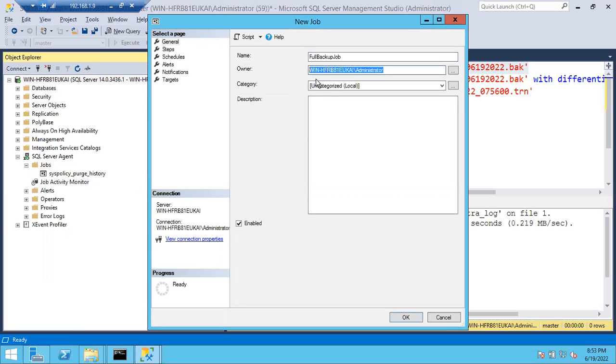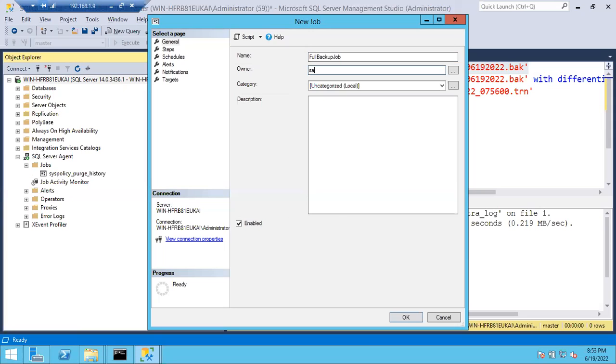No. I don't want you as an owner. I will make SA as the owner. Yes, that's a recommended practice. Why? Because I might change the company. My login can be deleted, but this job is depending on that particular login. That login no longer exists, so jobs might fail. So that's why job owners cannot be individual persons or DBAs. Job owner should be SA.